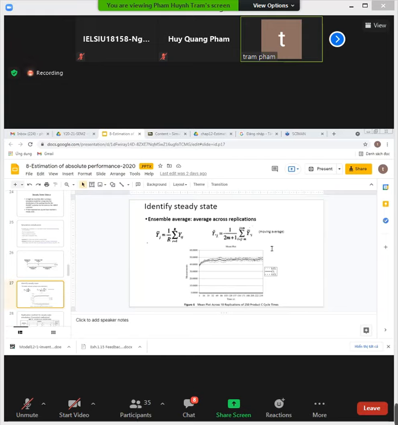By looking at the system state variable, we can determine whether our system is already steady or not. Let's say that system state variable is y.